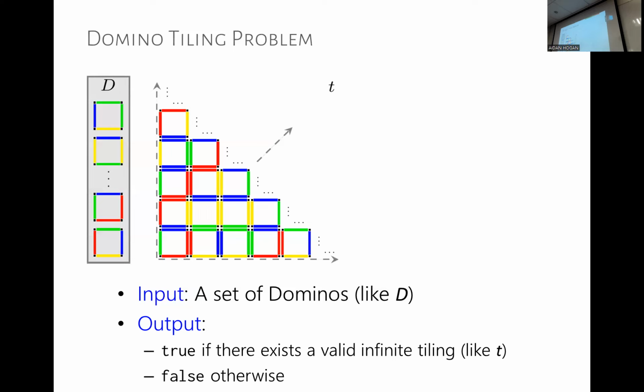Essentially, we can never use this tile here because we'll never have anything that can go to the left or to the right of it. So we can't use this tile here. So then the question is, what about this one? And then what if we have, so we can continue. In this case, it would still be no, because this red, then we can't continue it, right?